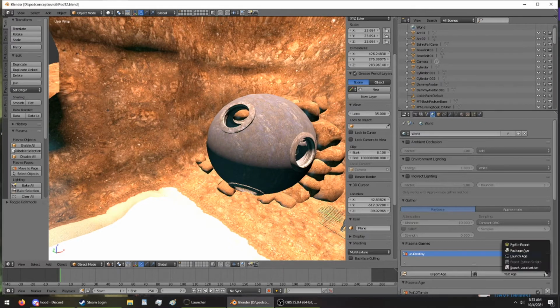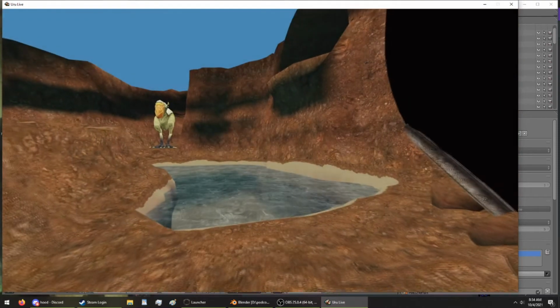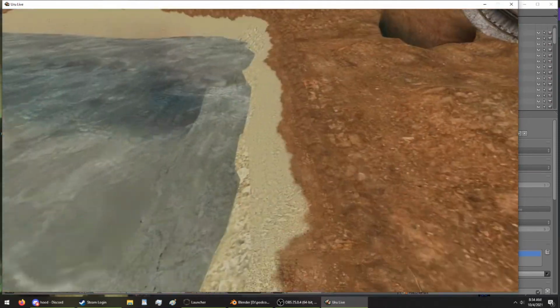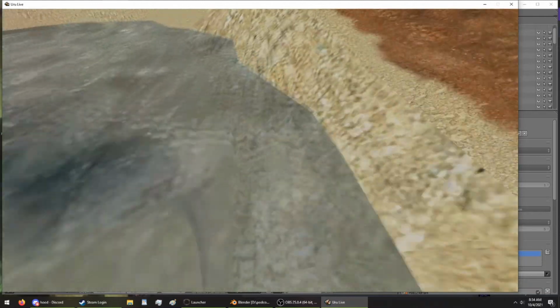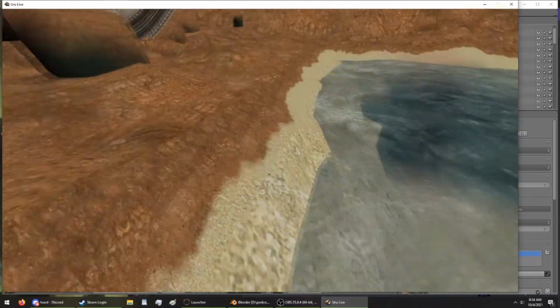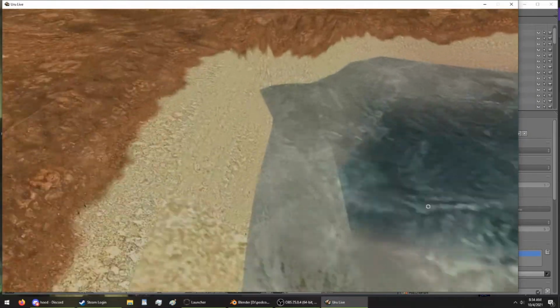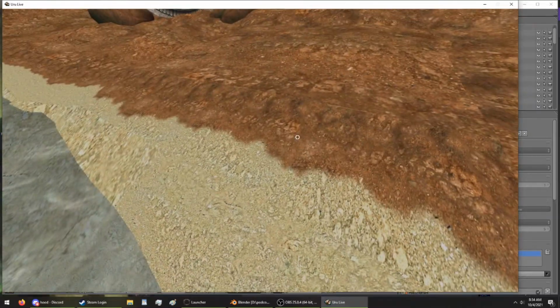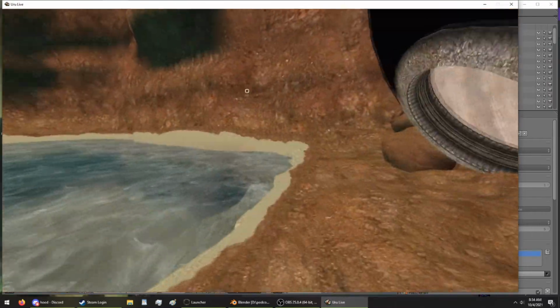There we go. Now you notice this is taking longer and longer to export. The more I throw into it, the more textures, the more modifications, the more everything. And hey, you'll notice that I've made this water texture transparent now. This is not the final water texture. I will do a more proper thing on water later down the road. But yeah, now we can actually see through the water.